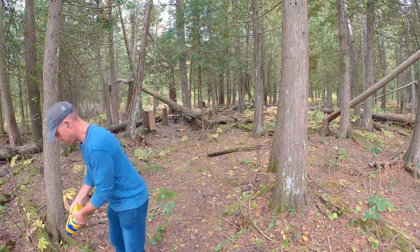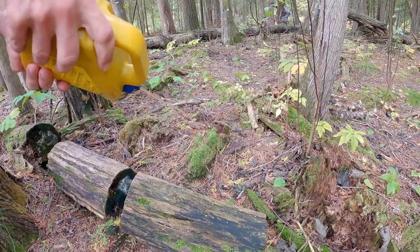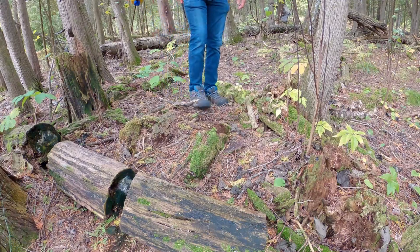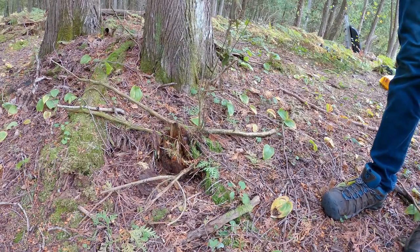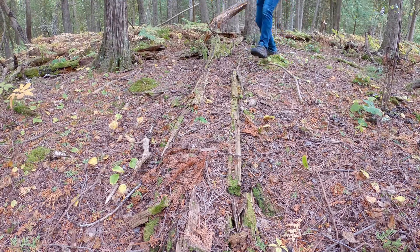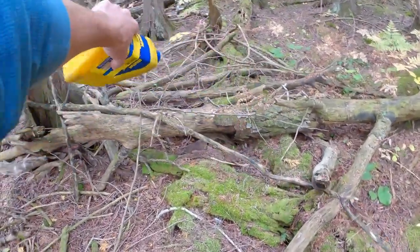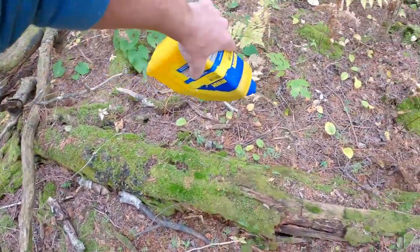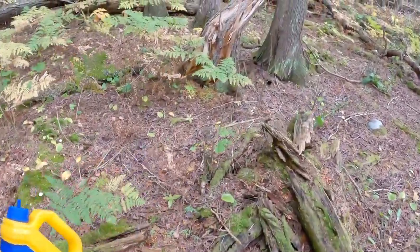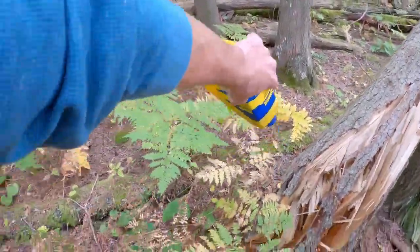I'm just going to drizzle it on some of this decaying wood and stuff. I am drizzling it right on top of other mushrooms — so maybe they can duke it out. If this does work, I'll always wonder if it's the tiny traces of chalk-line chalk that actually made it work. You can kind of see how its native version of spreading would be a lot more efficient than this. That stuff is so fine it probably carries for miles on the wind. Whatever — it's worth trying. You just never know.